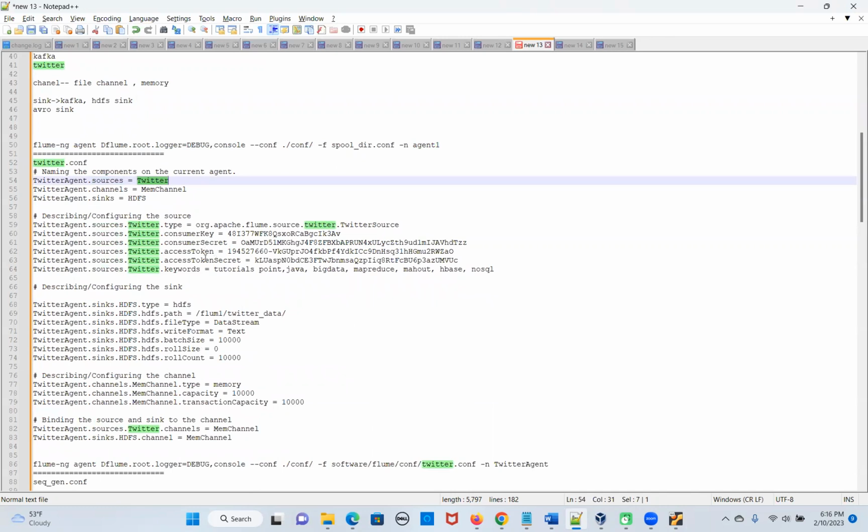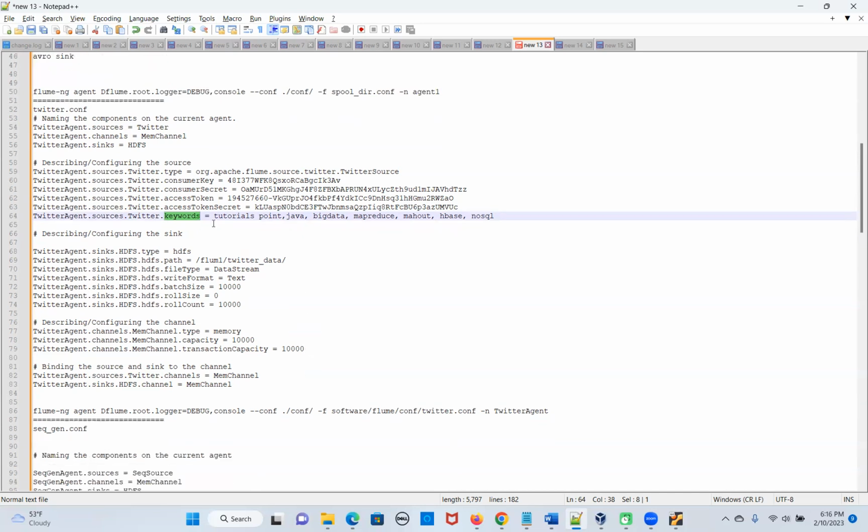And Twitter needs four properties: consumer key, consumer secret, access token, access token secret. These four properties we have to copy from our Twitter account, and then we choose the keywords. Based on those keywords we will be finding the tweets. That's the main purpose.